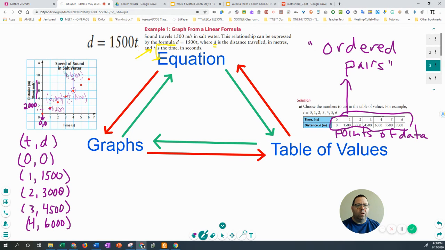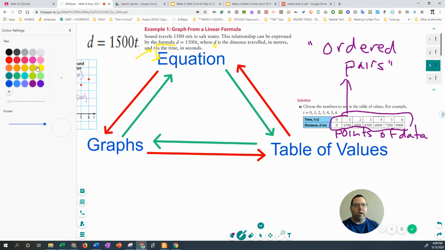Okay. All right. Look, that's basically all I want to do for an introduction, okay? I wanted to show you that similar to fractions, decimals, and percents, where you're converting this one to this one, and this one and this one, and that one and that one. Do you like how I said that? You can start anywhere here. I could have started with a graph and then got the table of values and then got the equation. Any one of these can be a starting point, okay?